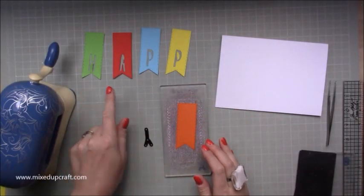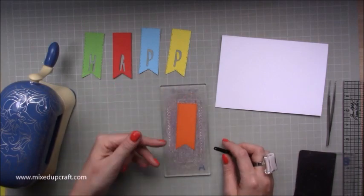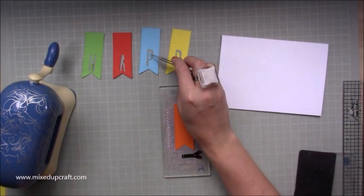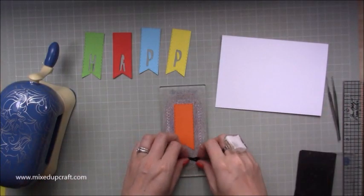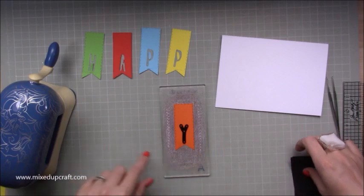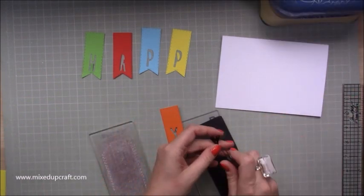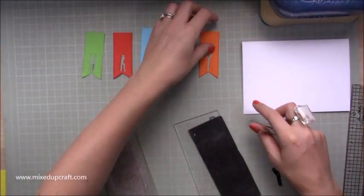I've gone along and done all the pencil lines, and I've also gone ahead and die cut all but one of the letters. I've kept the same sequence but I've just flipped it — so rather than starting with the orange again, I'm starting with the green and working backwards. If you are doing the word 'happy', obviously the parts of the P in the middle are loose and again the A — you need to make sure you keep those because we'll be sticking them inside the letters once we attach it. Keep all the little letters because they are handy for another card — you could just do the reverse and have a more simplified card with all the letters that you've cut out.